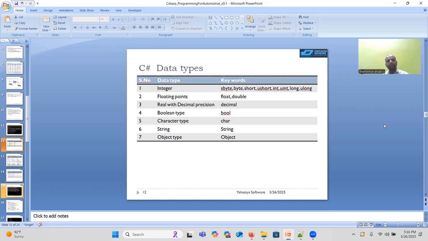So here there are nearly 7 data types: integers, floating point numbers, real with decimal precision, Boolean type, character type, string, and object type. When it comes to integer, we have different flavors with different sizes. Among them, the very first is sbyte, which means signed byte.